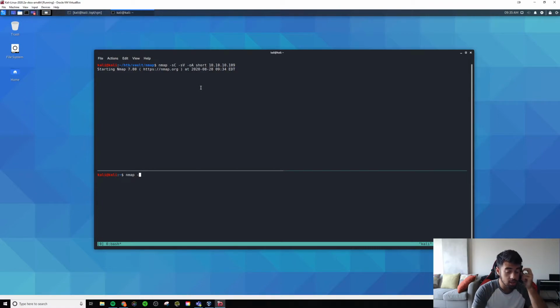So my longer scan is going to be -p-, which is just shorthand for all ports, all TCP. That's ports 1 through 65535. So a ton of ports, pretty much all of them. Then -T5, because this is on a case-by-case basis.